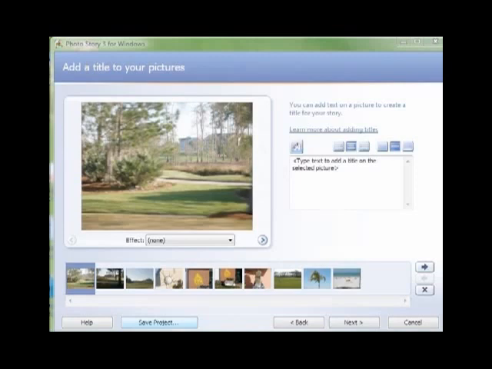You don't have a lot of options for titles. You can see the alignment. You have different alignments that you can choose. And you also have top, middle, and below. And that's about it. So you don't have a lot of choices, so you have to make do with what you have. Okay, next button again.